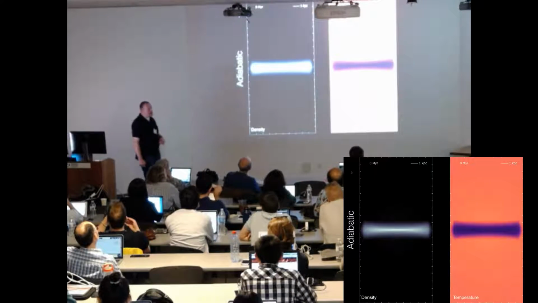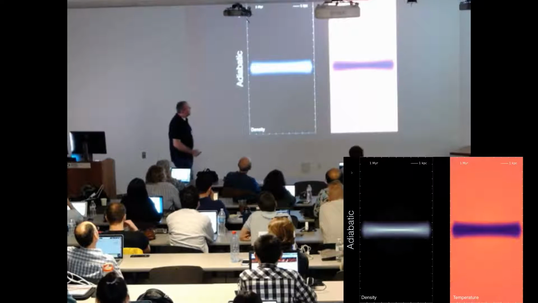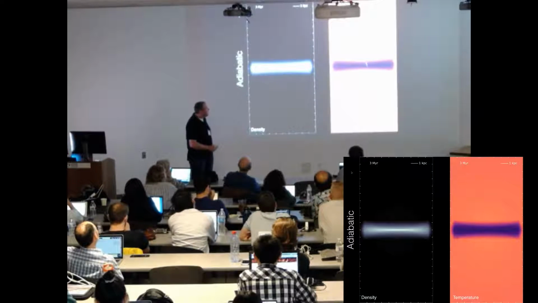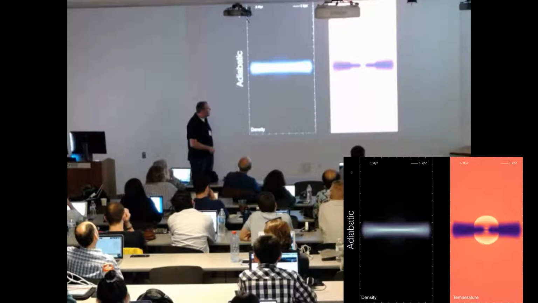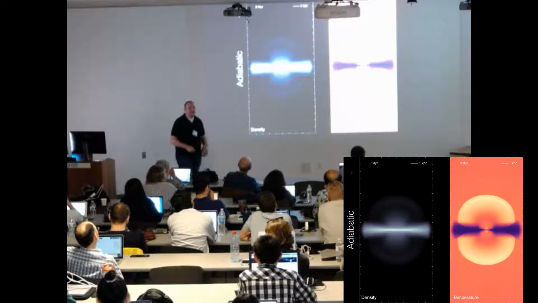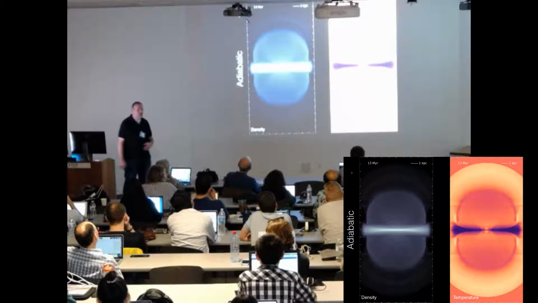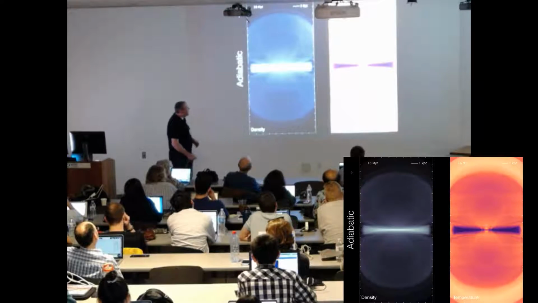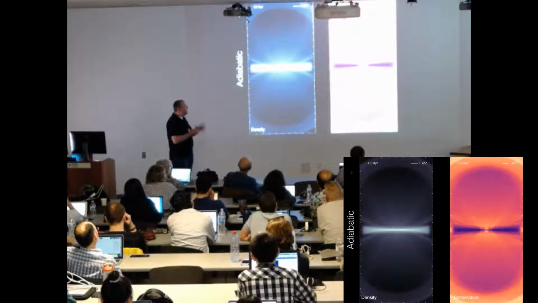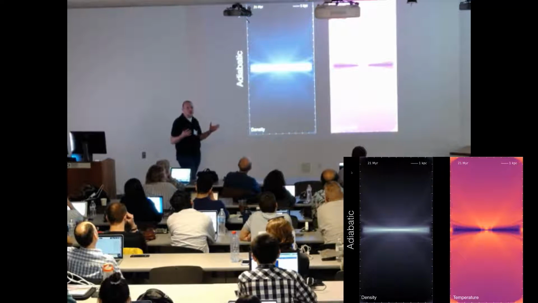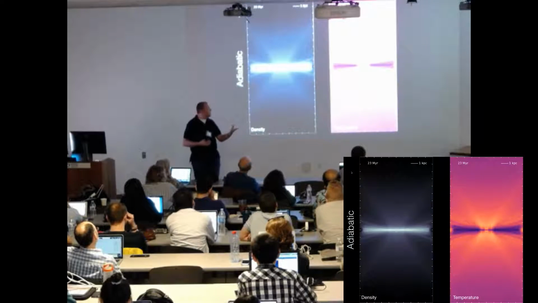So this is an adiabatic simulation with a nuclear supernova cluster at the center. This is in some ways very similar to what you might know as the Chevalier and Clegg model, which I'll show you the results of in a second. And so this is actually just kind of a baseline. What happens when you have no cooling and you put a bunch of energy and momentum into the center of a galaxy?